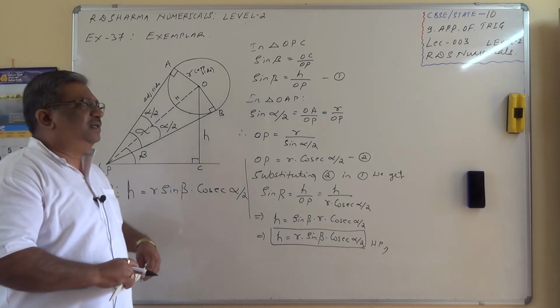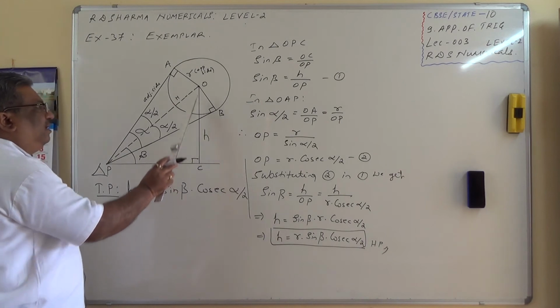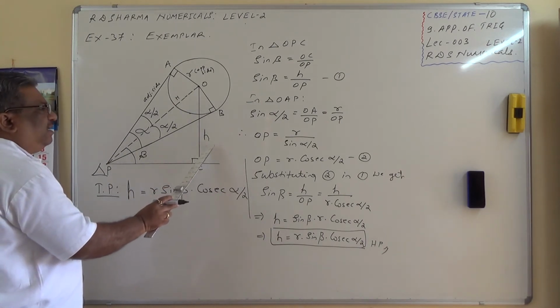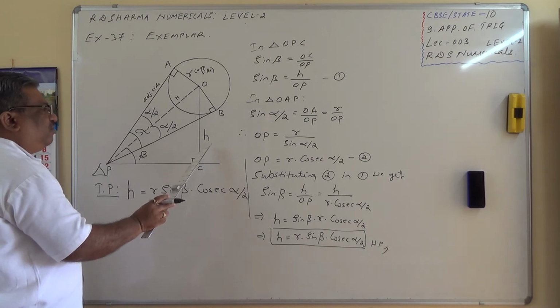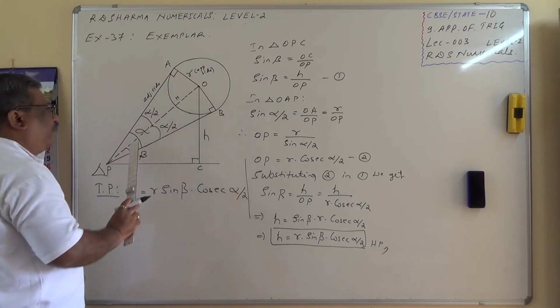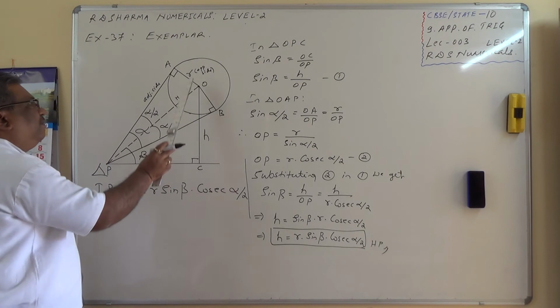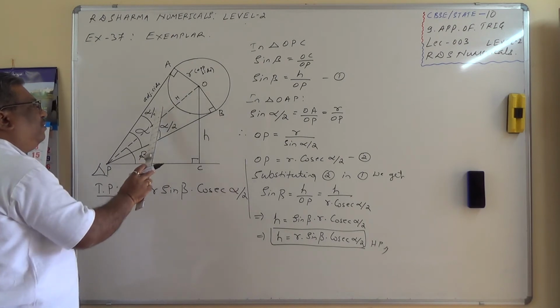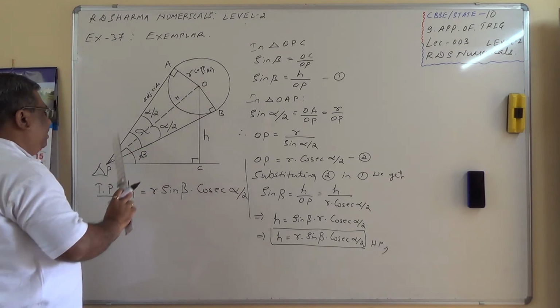Very important thing is, it is simple. If you want H here, the height H is the height of the center of the balloon. You take the ratio of sine beta, H divided by OP. In order to get the value of OP in terms of R and alpha by 2, apply once again, or take once again, T ratios in right triangle OAP.